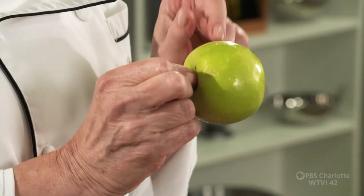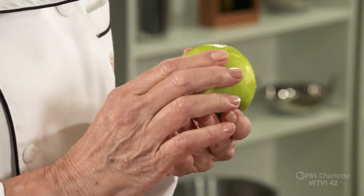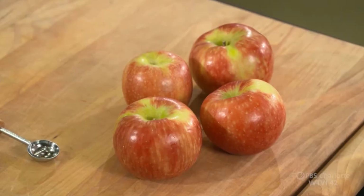I don't want to use a Granny Smith because a Granny Smith is very tart. And they're really good for pies. I like to use a combination of a sweet apple and the Granny Smith apple when I'm making a pie, so you got that sweet tart going on. But we're going to wrap these up in pastry and serve the whole apple to somebody, and so that's going to be too much tartness, I think, for this dessert. So what I'm going to choose for this is the Honeycrisp apple.